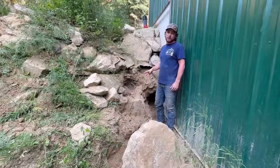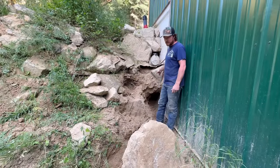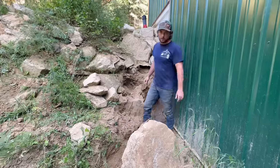Try to use water to hydro dig this. I'm hoping as I spray this, the water should go this way. But yeah, see if this works.